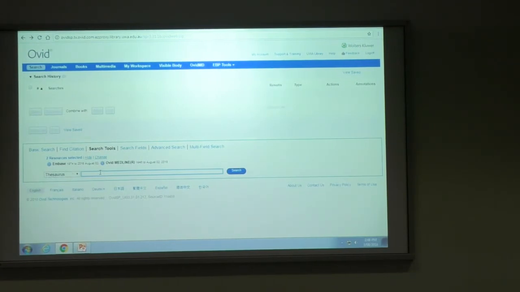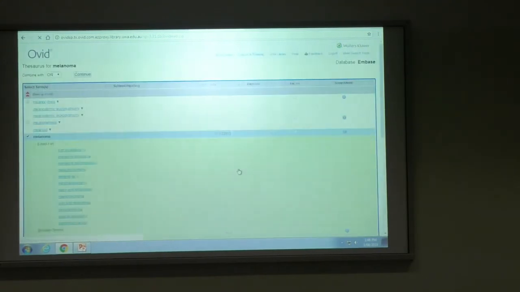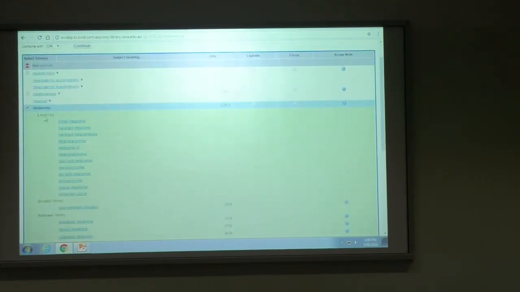I'm not searching for papers, I'm searching the set of terms that the database uses as standard, like I was explaining earlier. And I'm going to search for the term melanoma. And so what you can see here is what it's used for. So if you search for any of these terms, they will revert to the database thesaurus term, the subject heading melanoma. So there's no point you including any of these in your synonyms if you include melanoma as a subject heading.